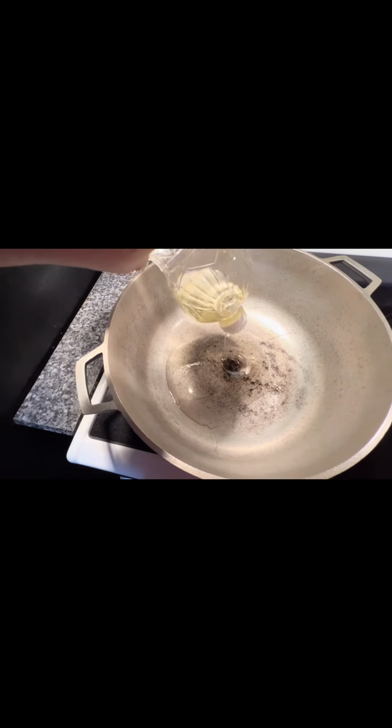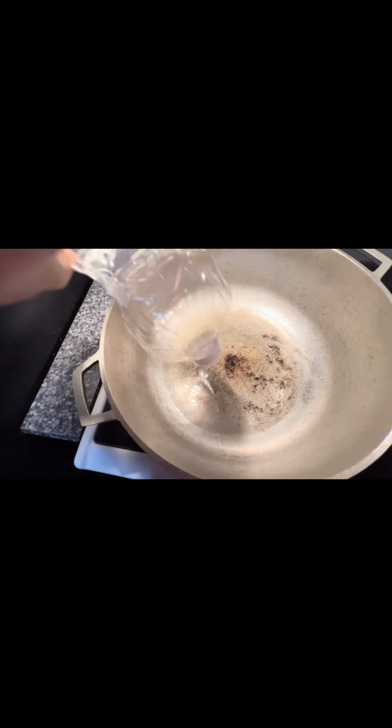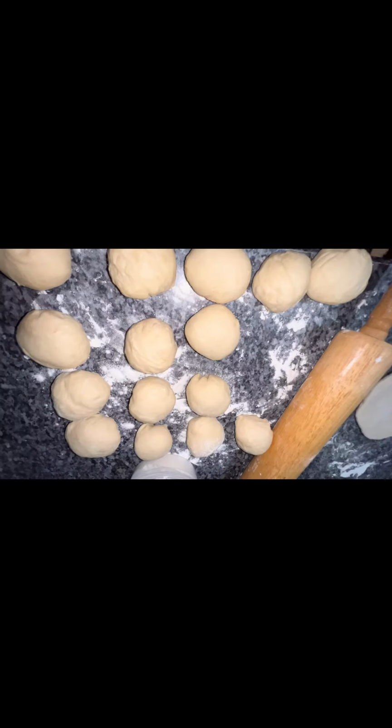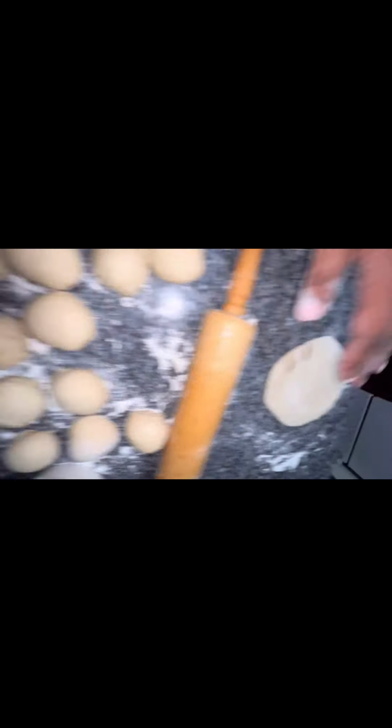Now I'm just going to put my oil in my pot and have that heat. I put a little bit, but I'm going to put some more. So it's all risen. You can see it swelled a little bit. And now we are going to make it into balls. So I put it into some balls and then I rolled it out.